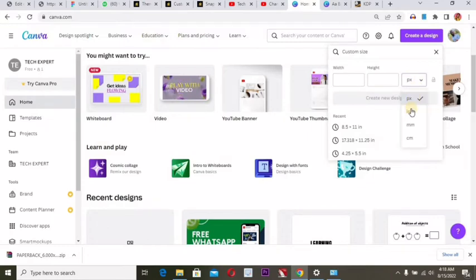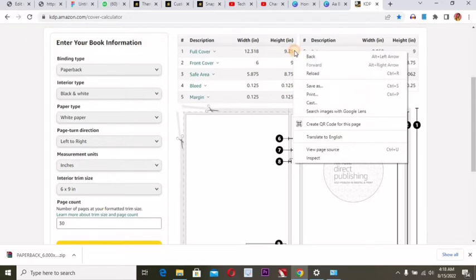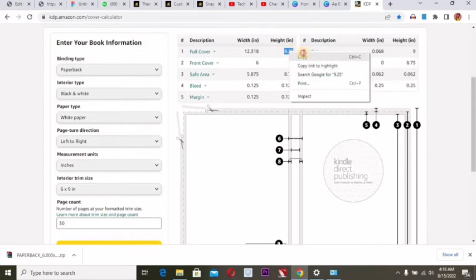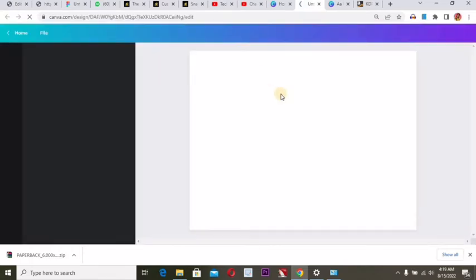I'm going to work on the cover. So I'll come here, change this to inches, and then paste the width here, then come here and select the inches. I'm coming here now, and then I'm going to paste this. The next thing I'm going to do is click on create design. Once I click on create design, it's going to open for me in a new tab. Let me just quickly extract my zip file which I downloaded and upload it to the platform.